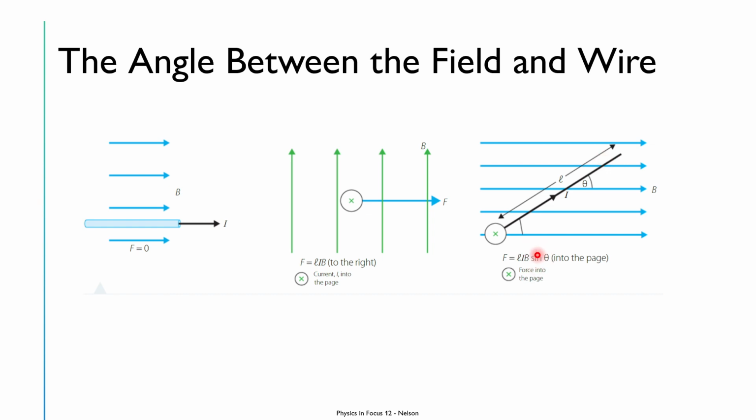Thus, we substitute in this sine theta component, and that will act as the multiplier to decrease the magnitude of force experienced compared to what it would have been if the current and the field were perpendicular to each other. This comes back to sine theta and how it works. Sine 90 is equal to 1. Anything less than sine 90 as we go down to 0 will be less than 1 until we approach 0, where sine 0 is equal to 0. Thus, when you multiply sine 0 with all of the other variables in the formula, you end up with a force of 0 at the end.